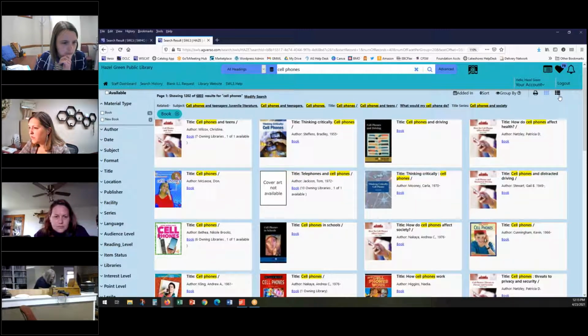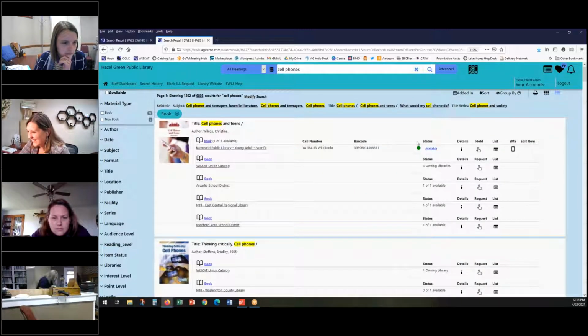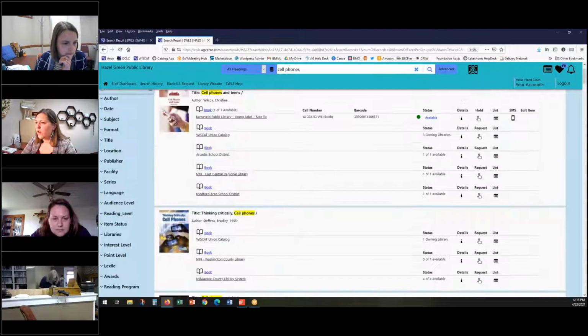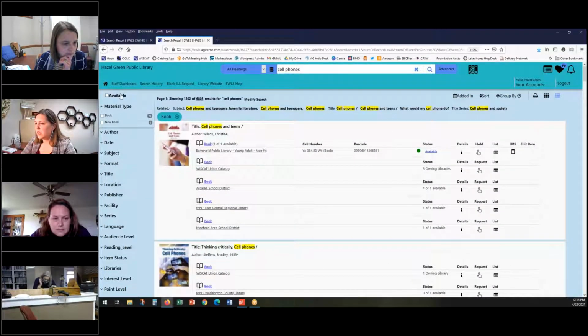I'm sorry, I like list view better, I can see things nicer. You can see that there are results from other library systems. So the format would be better than material type.